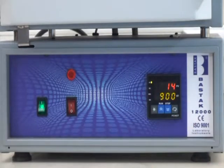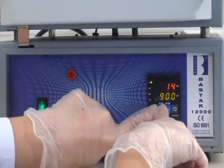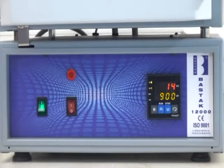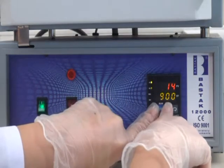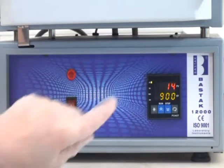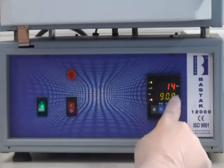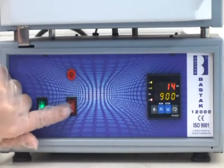After adjustment to 900 °C, press run and start button at the same time and the instrument is ready for heating. In order to stop the heating, press start and run button, so the instrument heating process will be off. In order to start heating again, press start and run button, adjust the 900 °C and press the red button for 1 position and the heating process starts.